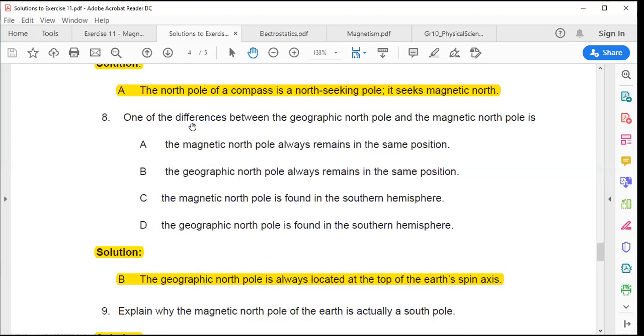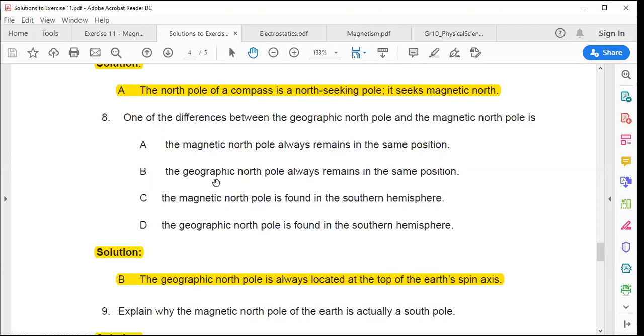There's an article that I saw yesterday when I was going over my phone. They say the position of the magnetic North Pole has changed. I've saved the link and I'm going to send it for you guys to read on Google Classroom. It was talking about the shift of the magnetic North Pole. I think the other time when we were talking about this, Joshua, you also highlighted something there, right? Okay.